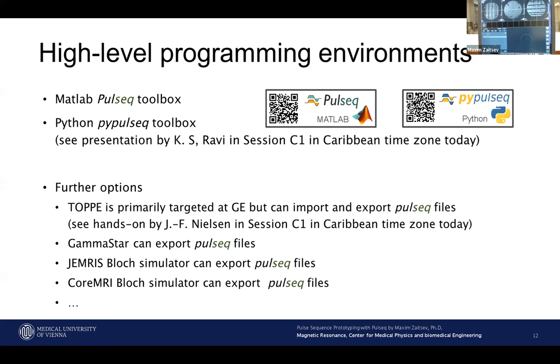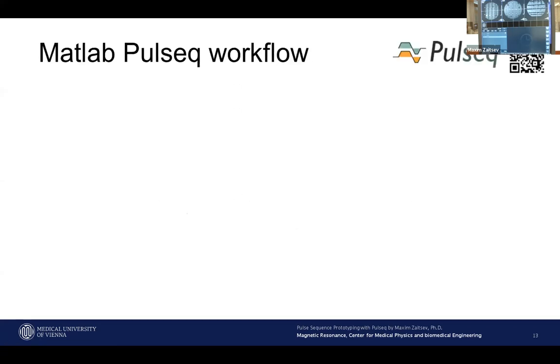John Frederick will present Topi today in the afternoon in Europe, and it depends where you are in the world, it may be a different time, but it's basically the 12-hour shifted session. And also in that session, in the theoretical part of it, there'll be a presentation on PyPulseq. So be sure not to miss those. But there may also be a few more options to produce the Pulseq files listed here.